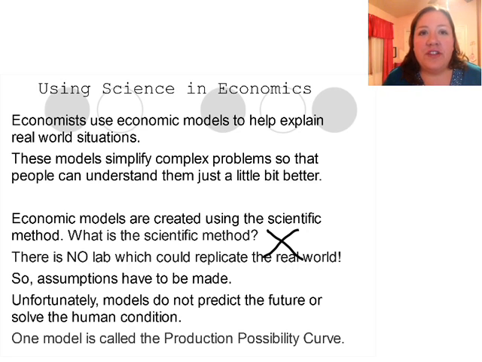Now, one of the first things I want to teach you when it comes to using science and kind of using it with economics is their model called the production possibility curve. You might also hear of this curve as the production possibility frontier. I'll be referring to it as the PPC. Okay, so let's go ahead and talk about that.